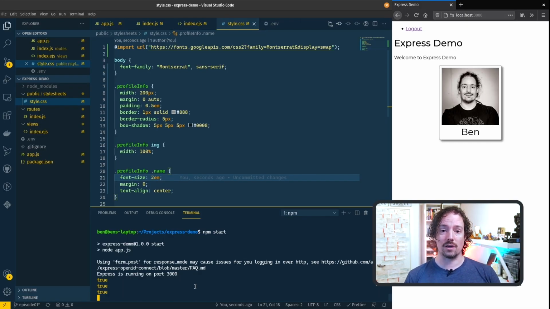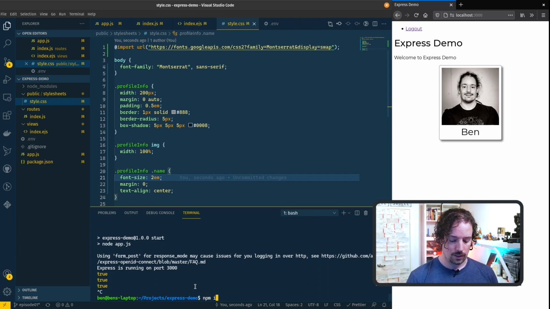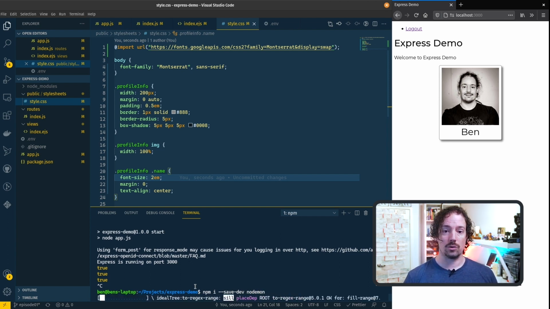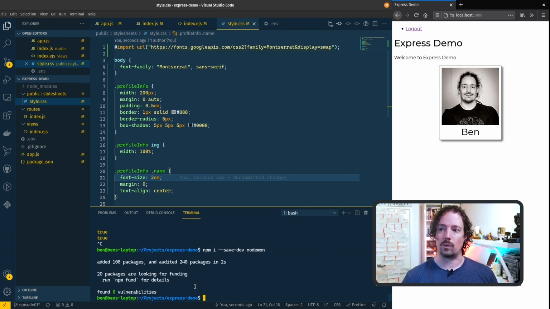Now, bonus tip. I did mention down here a couple of times we had to restart Node. Let's just make sure that in future development we don't need to do that anymore. Anytime we change any of our source JavaScript files, we want Node to automatically restart. So I'm going to install a dev dependency, because we only need this when we're in development mode. It doesn't need to be installed in production. It's called NodeMon, and basically what this will do is monitor the files and restart Node when we need it to. And it's quite simple to update this.